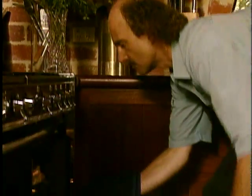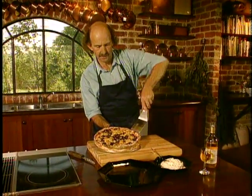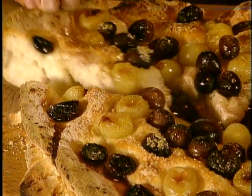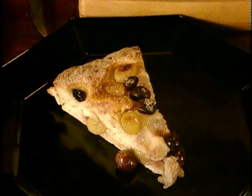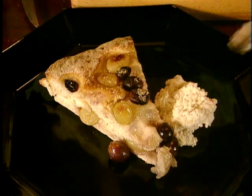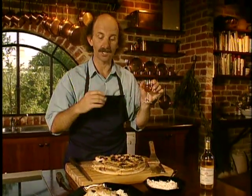When you smell the yeasty, grapey aromas coming from your oven, it's your schiacciata telling you it's ready. It just remains to take it out and serve. It smells every bit as good as it looks. The grapes have caramelized with the sugar on top, and juicy grapes underneath. From Italy, schiacciata, served with a little ricotta delight. Absolutely perfect. To complete the picture, a little Sémillon Sauternes style to go with this beautiful dessert. From Consuming Passions, Bon Appetit.